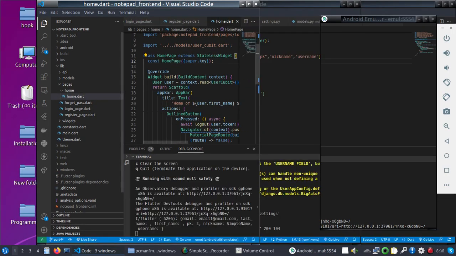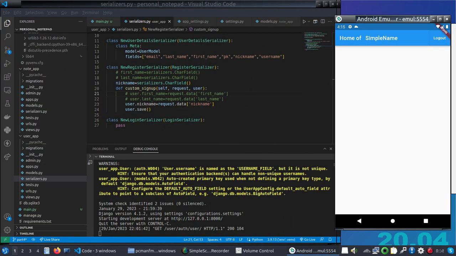So now we will show our notepad here. Not only one notepad, we will show a list of notepads, and we will have a button to create a notepad here.